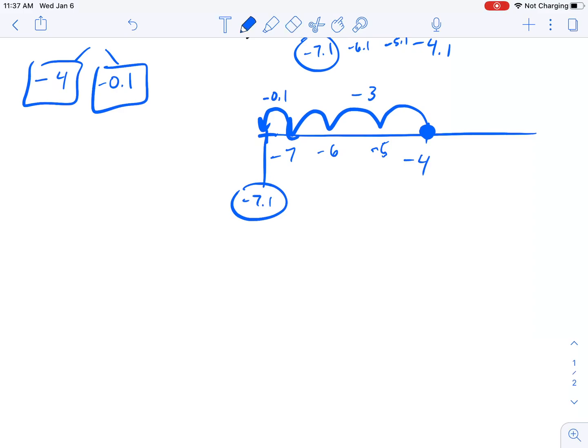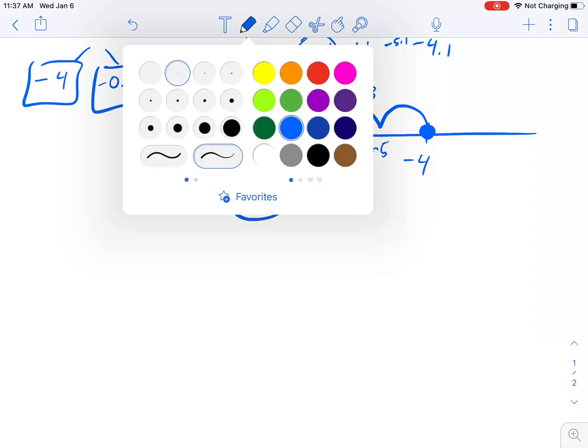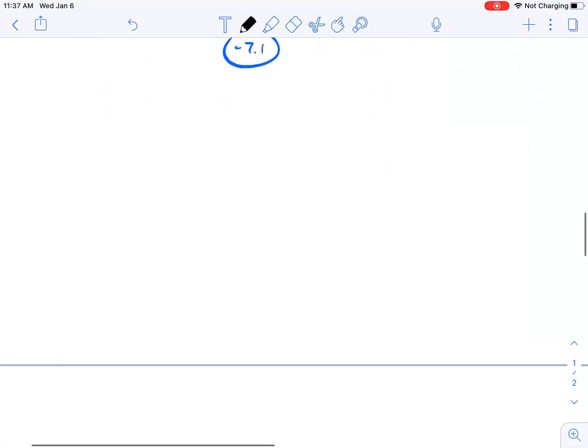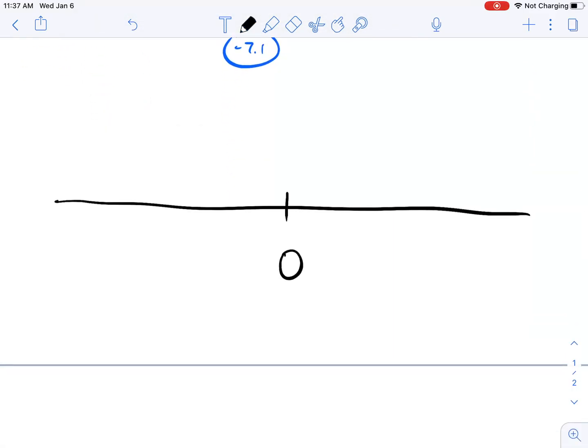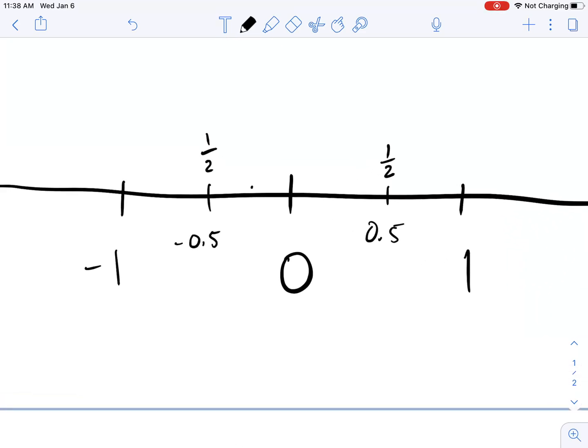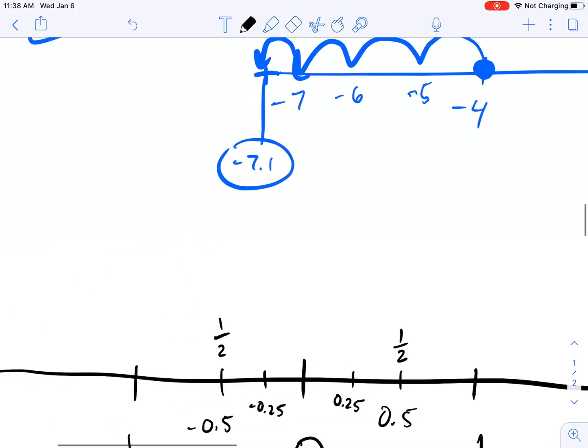Okay, so actually I'm not going to do this next problem because it operates the same way, but I do want to go over kind of how the number line works because you're going to need to understand the number line. So if we have the number 0 here, say this is -1, this is +1. You're going to need to understand these decimals in here, right? And you're going to also need to know their corresponding fractions. So if you think back to 6th grade, you worked a lot on converting decimals to fractions and percents. And you're going to need to understand this in order to be able to do these problems.